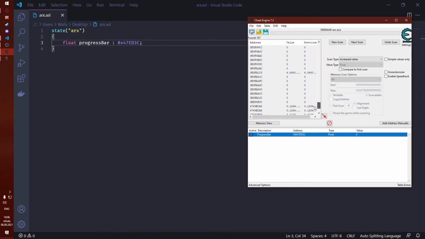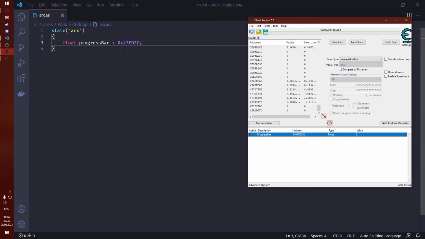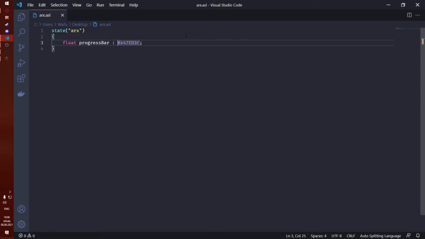Sometimes there's a situation where I accidentally scanned, never mind, so it's not visible anymore. But sometimes there is going to be something like a DLL, and that is usable, but you have to specify it here. I believe it's like this, but I'm not sure right now. So it's going to be like some DLL and then the address, then the offset. I believe that's how it works. So anyway, I have the progress bar now, and it's always scanning for this value.